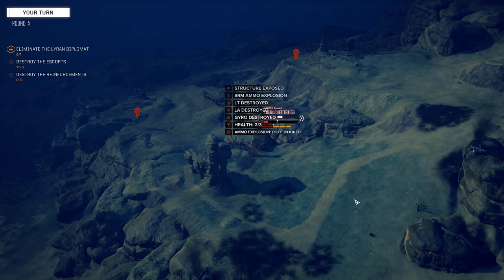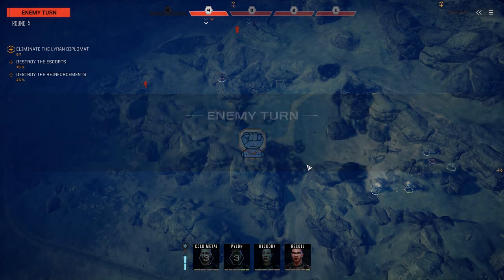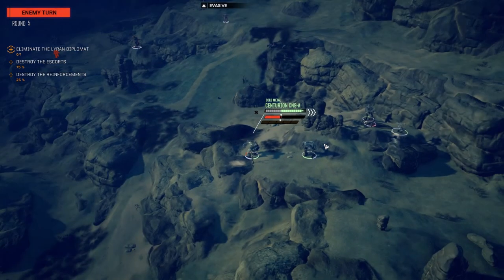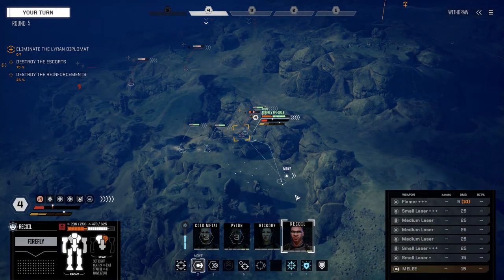Yes. Tango down. Wow. Okay. Oh. Then there was five. He really needs to get close to do a lot of damage. I'm not worried about him. We're going to reserve recoil, because he's caught here in a corner. Oh, no, he's not. Thought he was. We're going to get him back here, though.